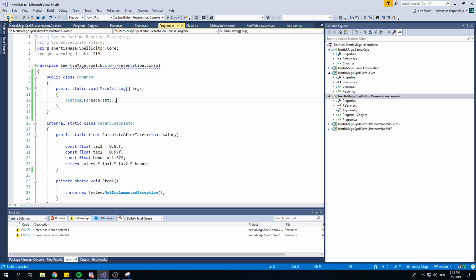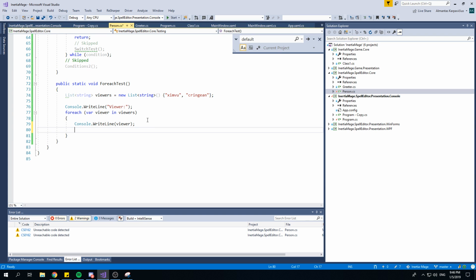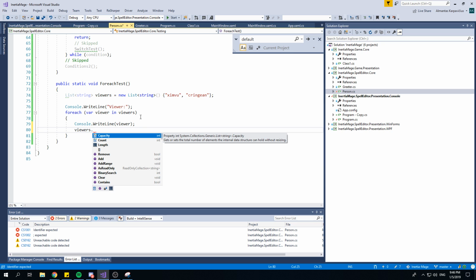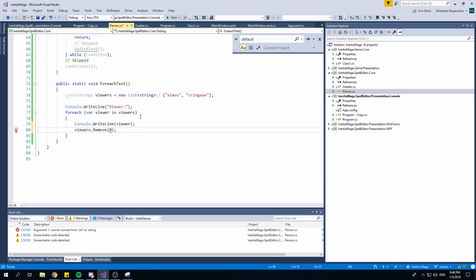With this one I will not be able to change the value of viewer as well, because it returns me a value which is not associated through a reference. So by doing this, it will not work.